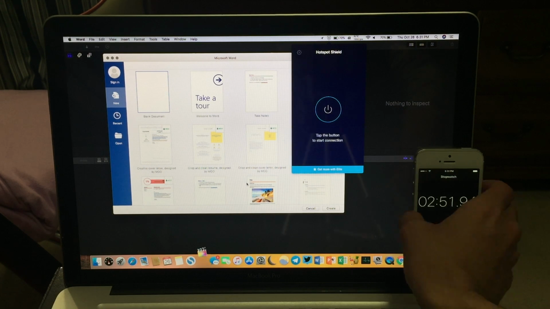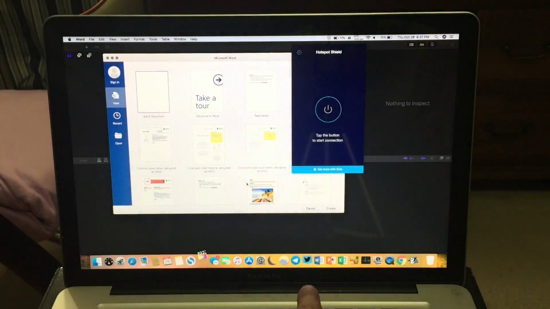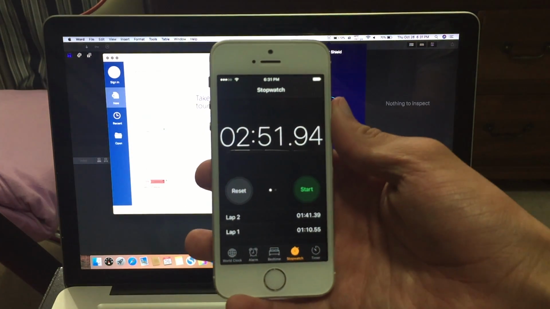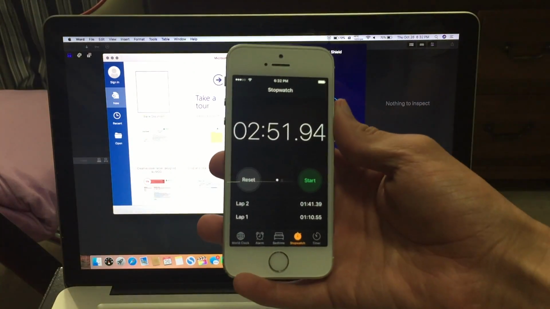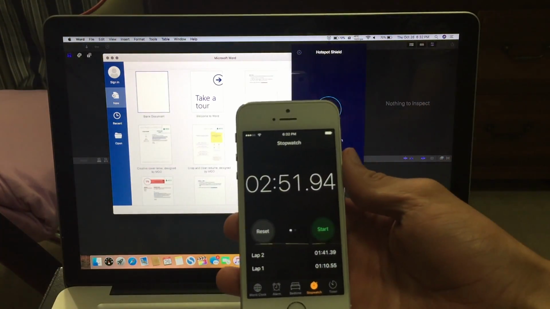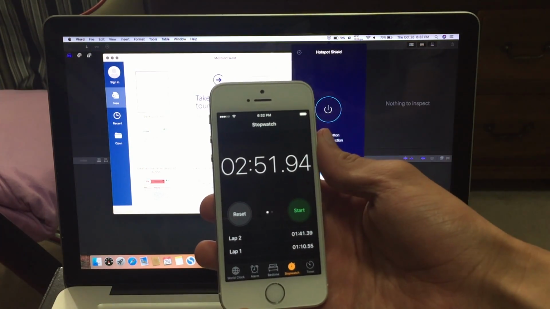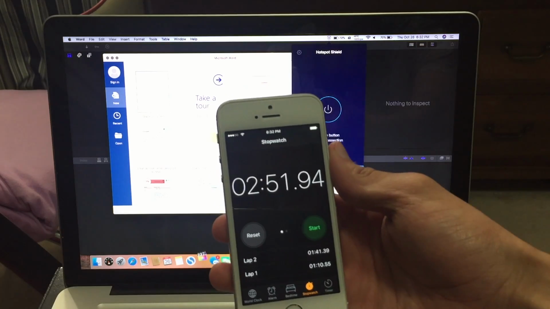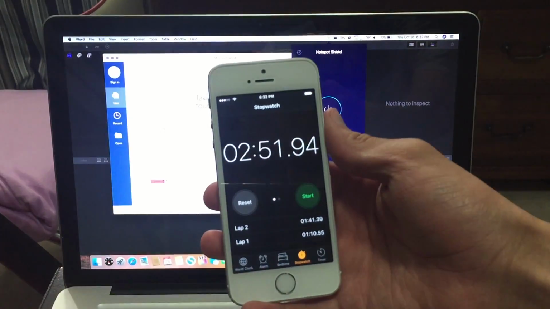There we have it for all of my applications I set to launch at login, which was Final Cut Pro, iTunes, and Microsoft Word, and then also Hotspot Shield. For all these to launch, it took a whopping 2 minutes and 51 seconds, almost 3 minutes. Of course, these times do vary because I don't launch all these applications at start. But this is just to give you a point of reference of how much of a difference this SSD will probably make. I can probably tell you now this SSD will cut this time in half easily.